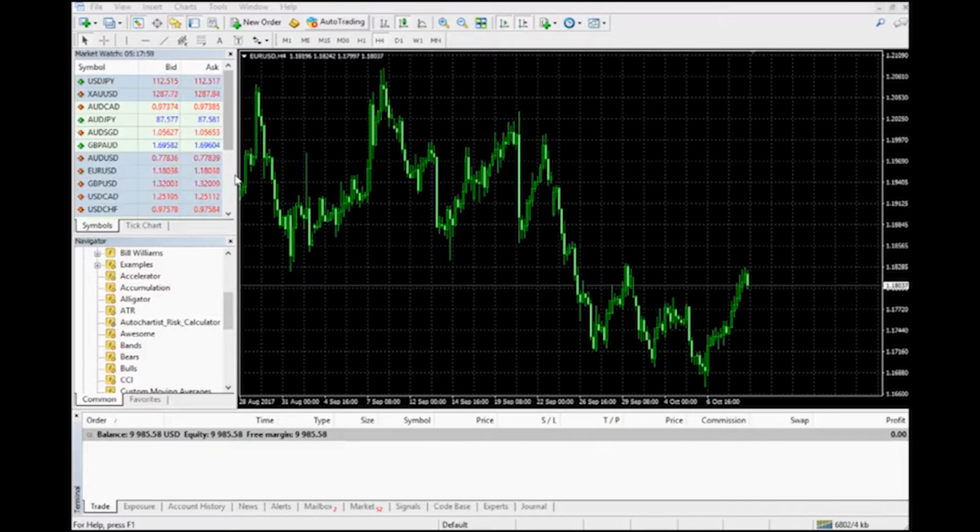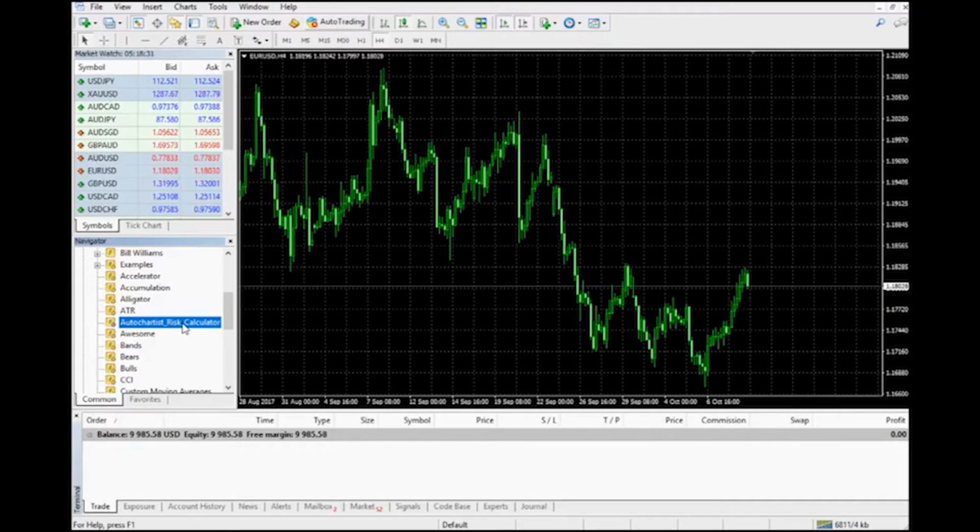There are two things that make trade risk management very difficult. Firstly, the value of a pip is different for every instrument you trade. So a 10 pip stop loss on Euro USD is different from a 10 pip stop loss on USD JPY. Secondly, trades based on higher time intervals like daily candles typically require stop losses that are further away from your opening price, which results in greater trade risk. This is why we created the Autochartist risk calculator, to help you set risk-adjusted position sizes for your trades.